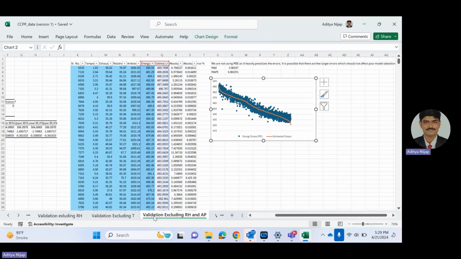Here, I have excluded two of the factors, which are RH, relative humidity, and ambient pressure, which gave me an MAE value of 3.9 and MAPE of 0.86 percentage.